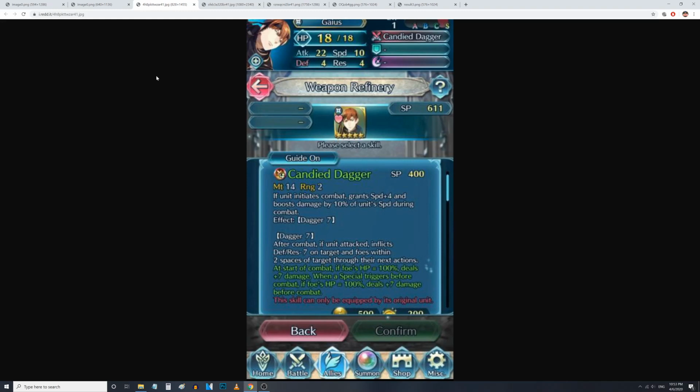So anytime he can deal all this true damage to the foes, it's going to be helpful. And for a special to trigger before combat, that's basically the blazing type specials. And Gaius's attack isn't particularly high, so he's going to have a hard time making use of those. The blazing specials do add 1.5 times to your attack though. And having the plus 7 true damage from both of these effects, along with the true damage he gains from the main effect, is actually going to make this guy able to deal a lot of damage for free.